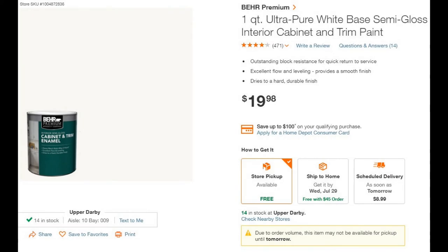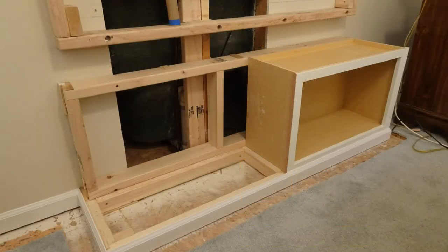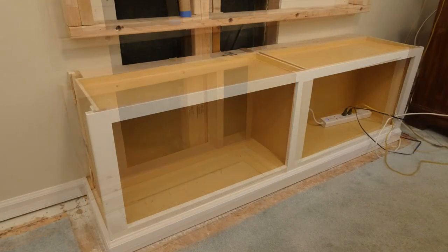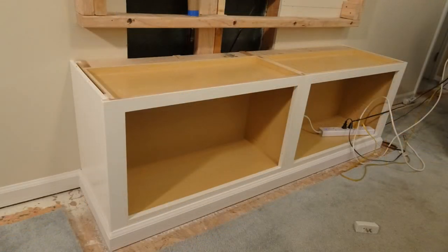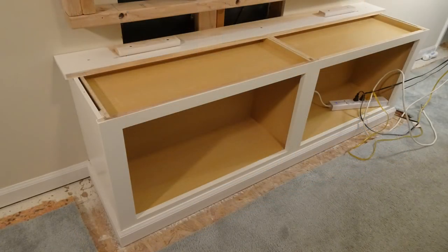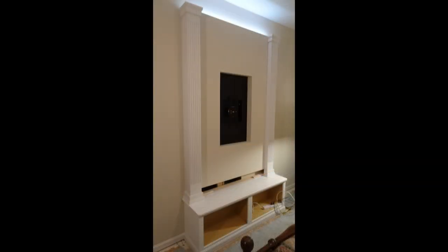Used good primer and good cabinet paint. Here you can see the side panels. Put some shim stock just to adjust them and make sure they're in there tight so it looks good. Put the seat on the top and attach the columns. Believe it or not, they're held in with a single screw to the wall frame.